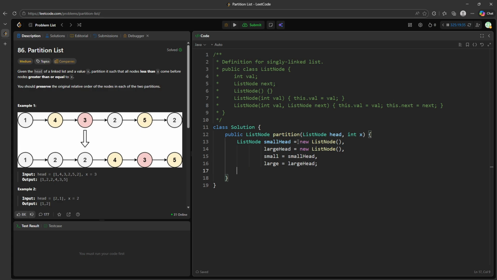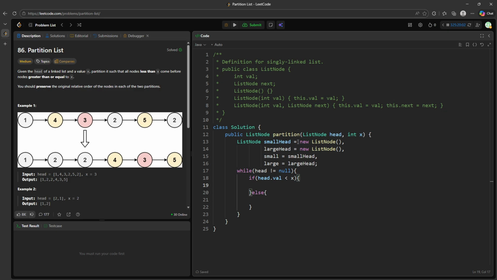So this is pretty straightforward when we want to initialize the linked list. And then while the head does not equal null, I will definitely need to compare the value, if this is less than x or greater or equal to x, right?